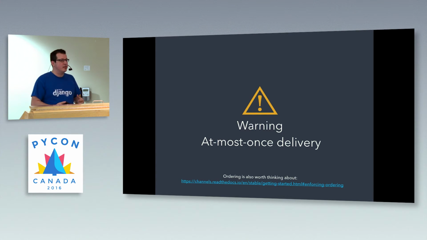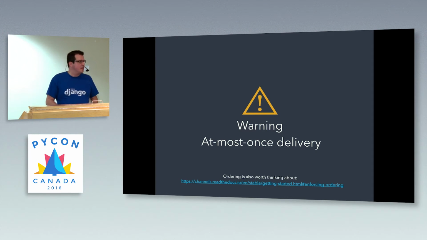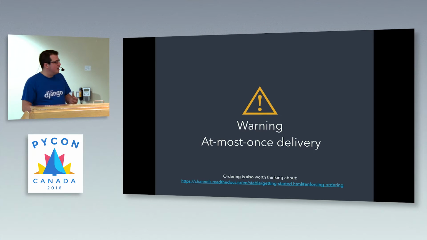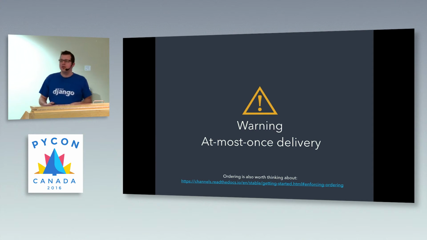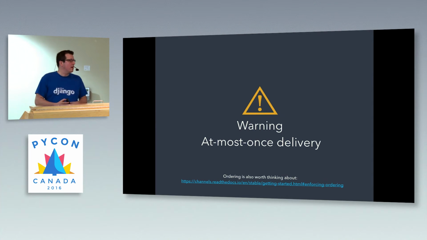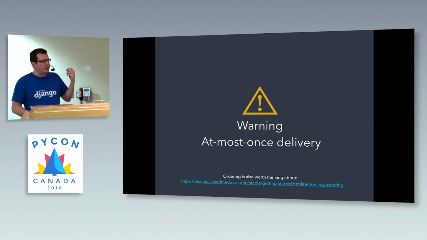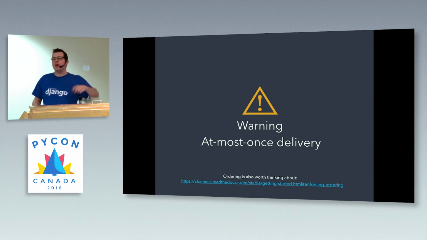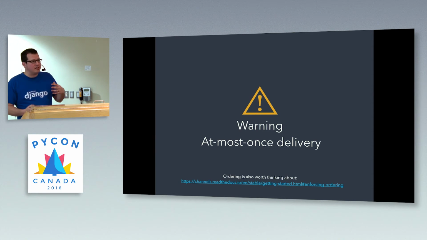Whenever someone builds a distributed system, there's always a bunch of trade-offs they have to make decisions on. In the case of Channels, the goal was to optimize to run something like a chat server, so it's very low latency and very quick. One of the biggest things to keep in mind is at-most-once delivery. If something goes wrong and Channels has tried to send the message already, it won't try to send it again. A more robust system like Celery does the opposite.